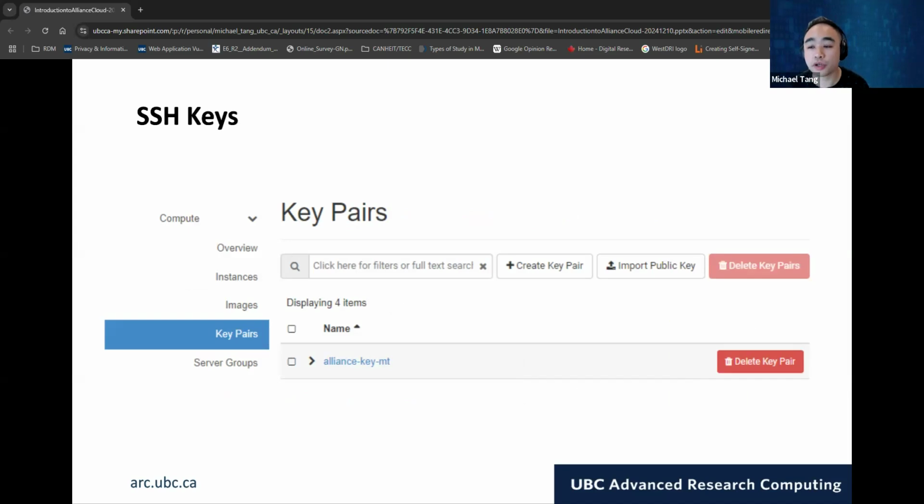Key pairs. For security best practices, we require that all virtual machines are accessed with key pairs, with private keys, sorry. Basically you create key pairs or you import an existing pair that you have, and then you assign it to the virtual machine when you launch it. That's the key that you use to SSH to the servers. You won't be able to access it with a typical username and password combination.